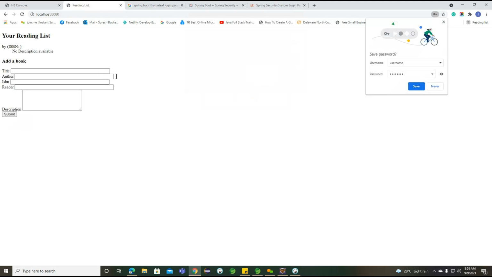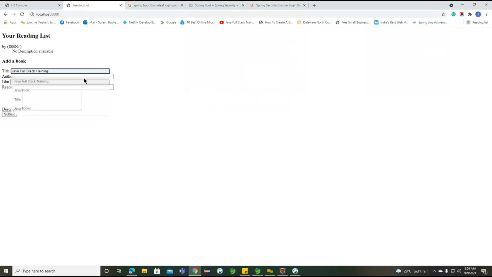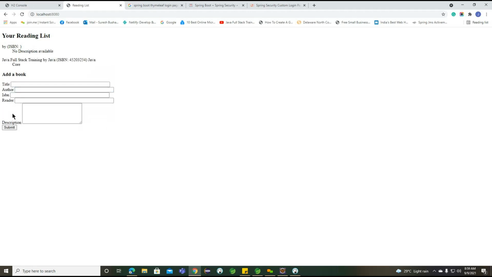Password. Now you can see all the information we are getting.